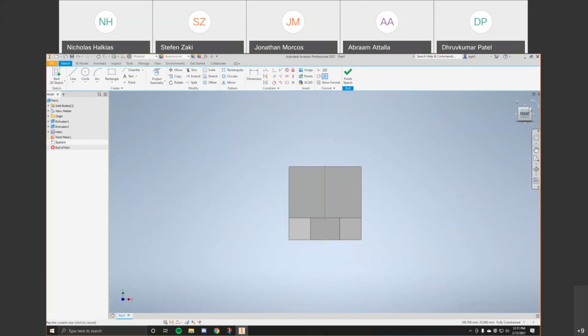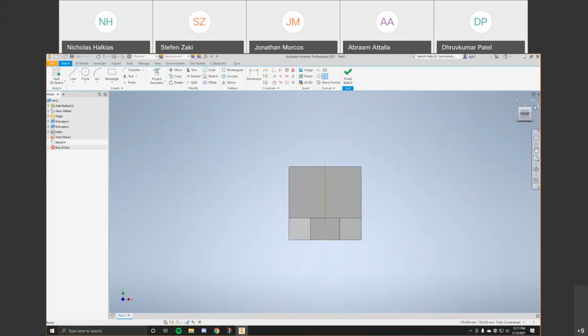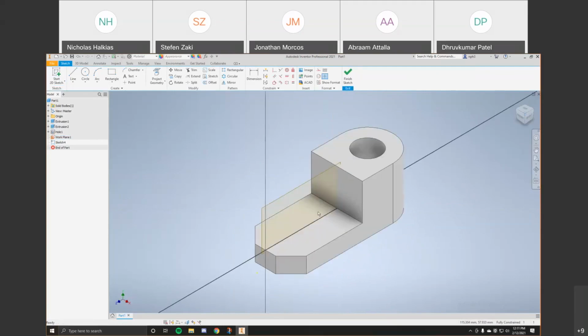Just for the sake of visuals, I'm going to go back to the isometric view, but you could do it in the side view. So the easiest way to get to this isometric view, I should have mentioned this before, is just to go to the front view and then just press the top right corner. And it'll bring you to this nice isometric view. And then from here, we're just going to create our lines again. So we're just going to click line. We're going to go from the midpoint down here, go straight across the midpoint here, go straight up, and then create the diagonal back down to here.